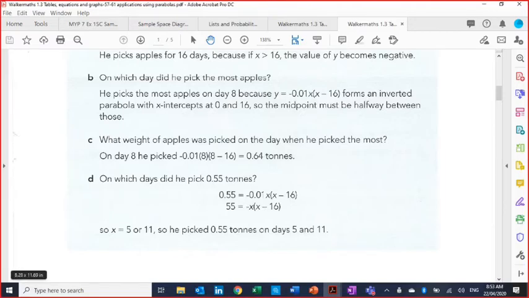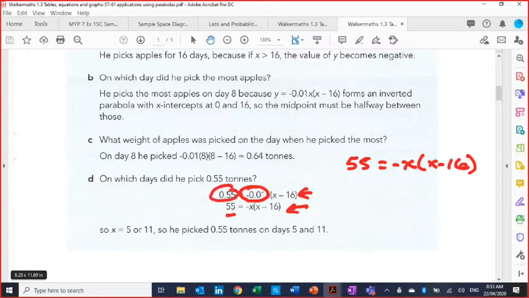And I'm just going to run through that because I want to remind you of how to solve those quadratic equations. So here we have that. We multiply times that. So that doesn't solve the equation for us. It just gets it ready to solve. 0.55 equals negative x times x minus 16. What they've done is they've divided by that to turn that into 0.55. Okay. Then, but we can't solve it like this. We first have to set it equal to 0.